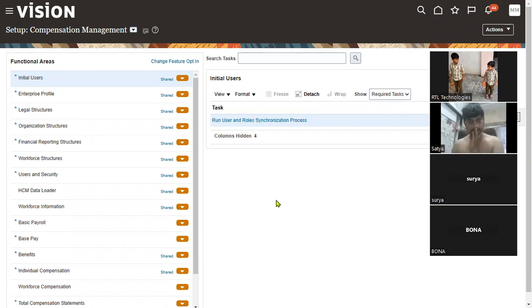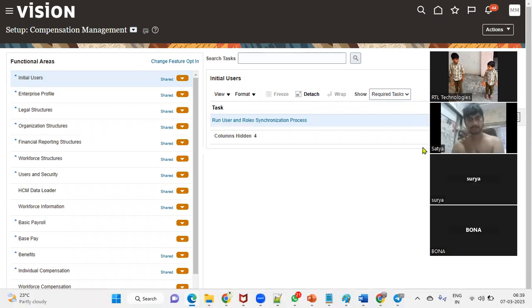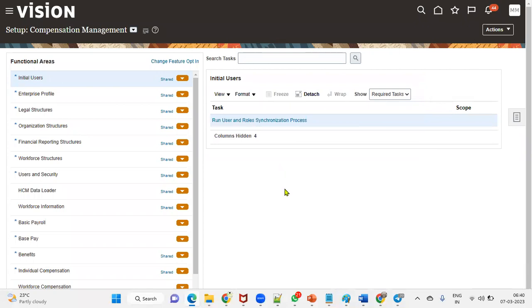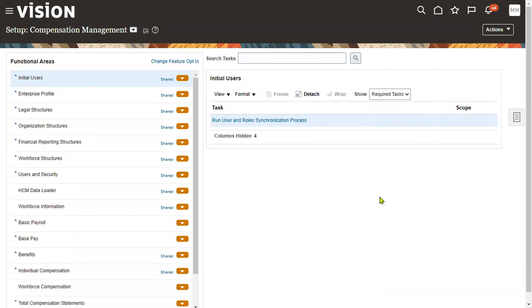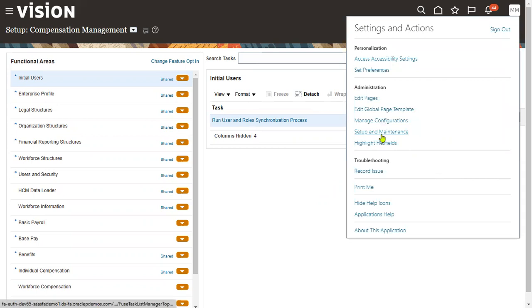So in Functional Setup Manager, we are going to perform all our functional setups. Whenever you join a company and start your project, if they provide you the credentials, the first thing you have to do is check whether you have access to the FSM environment or not. What role is required for this? The Application Implementation Consultant role is required. We are going to see practically how it works in the next 5 minutes.